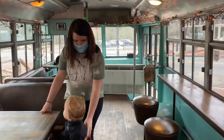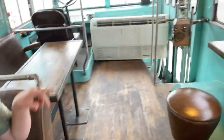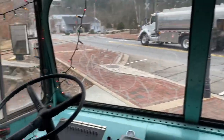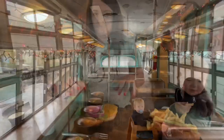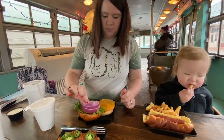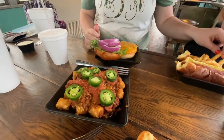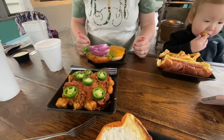This is so neat. I didn't realize there was an entrance from the building in here. Alright guys, so we've already ordered. They're using QR codes for their menu. But if anybody's interested in what they have to eat here, just look up the Burger Bus in Ball Ground, Georgia — the menu is online.